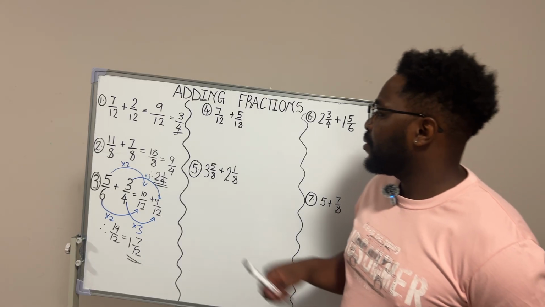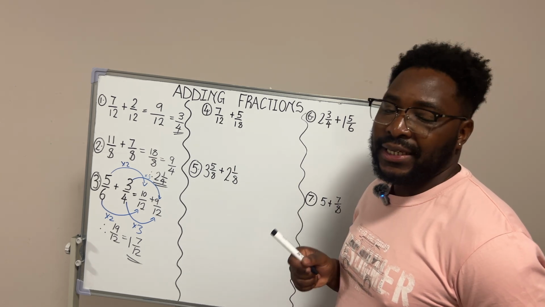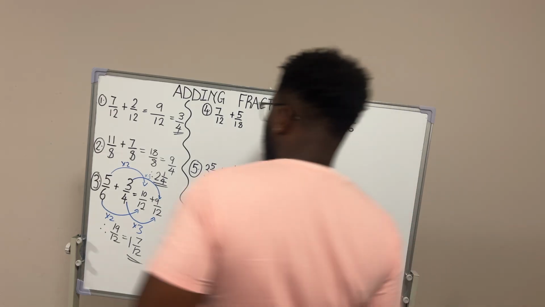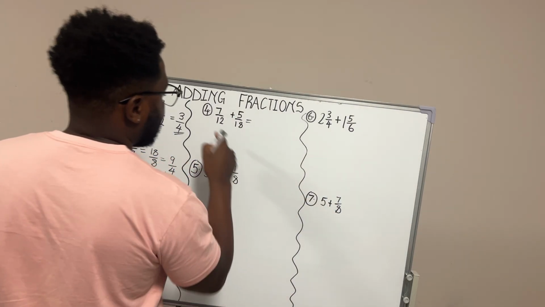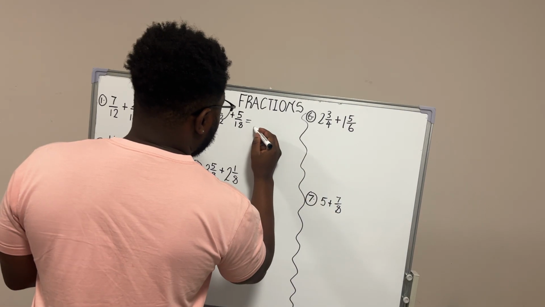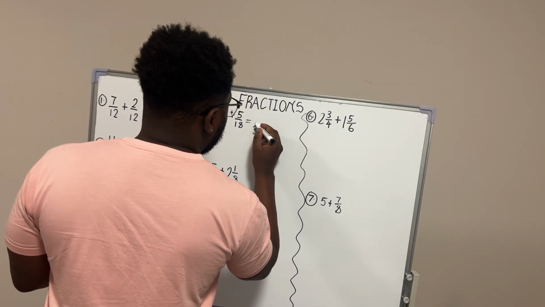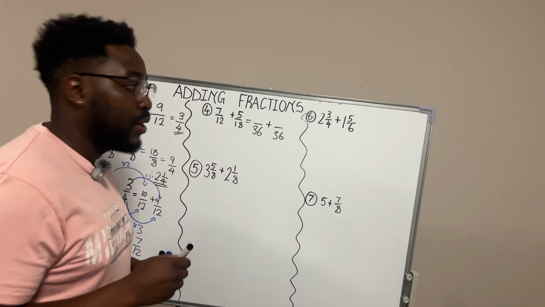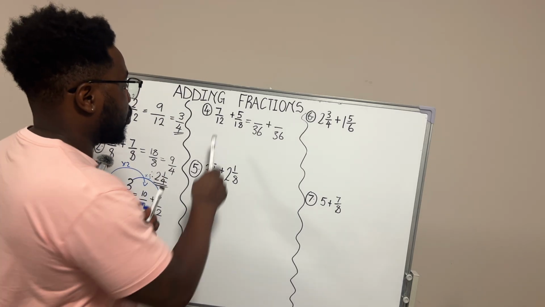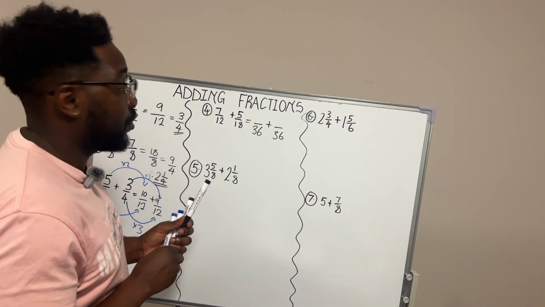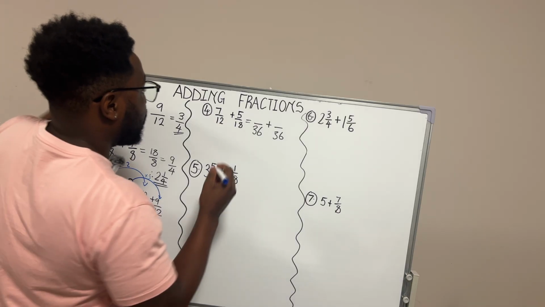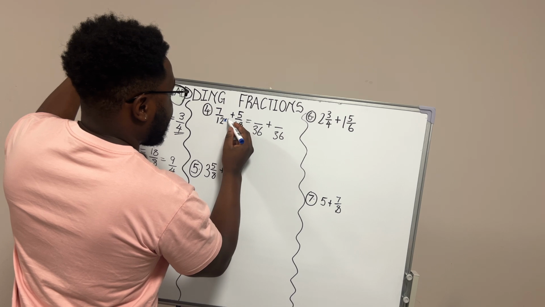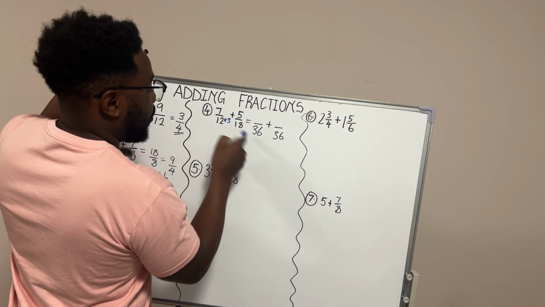And the lowest common multiple of 12 and 18 is what? Is 36, right? Okay, so now that would be equal to, I'll just write my denominators right now, 36, 36. All right, so now how did we get from 12 to 36? We just multiplied by 3, because 12 multiplied by 3 is 36.